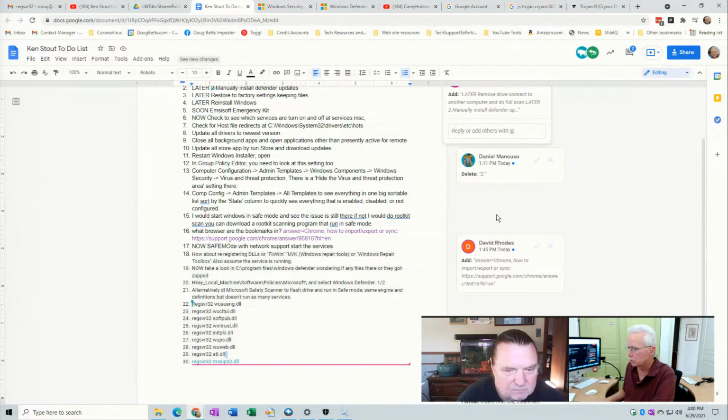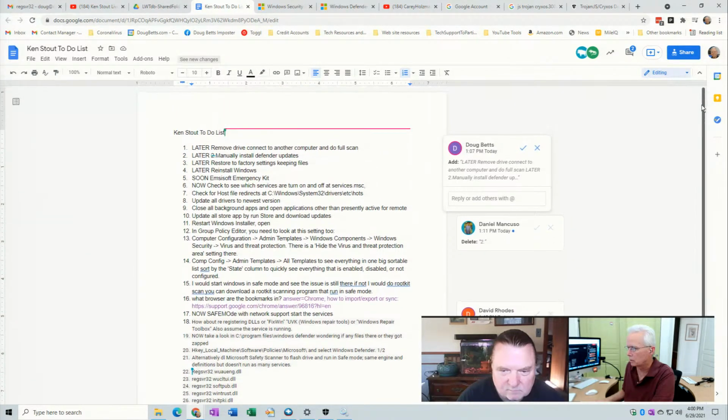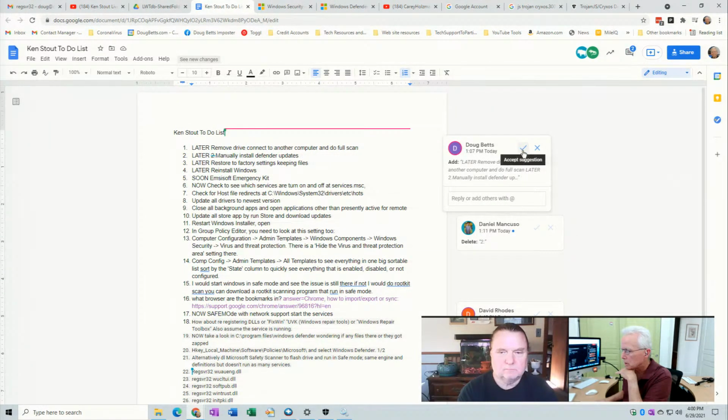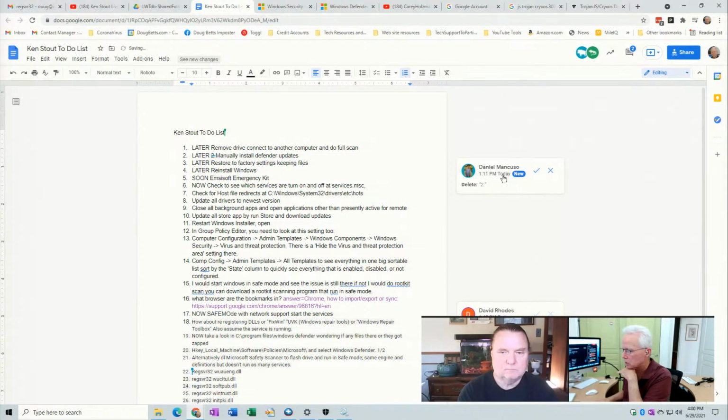And so all these over here are comments that people have made. I think mostly they're experiments. Oh, this is myself adding a comment from my other computer: later, remove drive, connect to another computer, do full scans. So I'll click on the check mark to accept that suggestion.